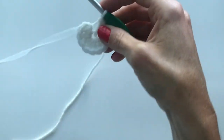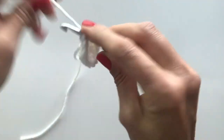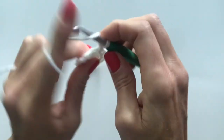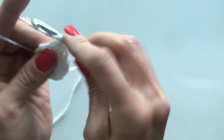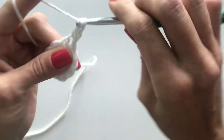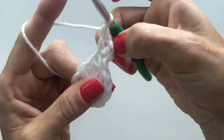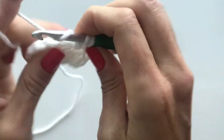Okay, to begin round 2, you're going to join with a slip stitch in the top of that first double crochet. From there, you're going to chain 2, and in each stitch all the way around, you're going to make 2 double crochet. That includes the stitch that you joined to. So I have my first 2 double crochet made in that one stitch. Okay, and then 2 stitches in the next stitch. So all the way around, 2 double crochet.